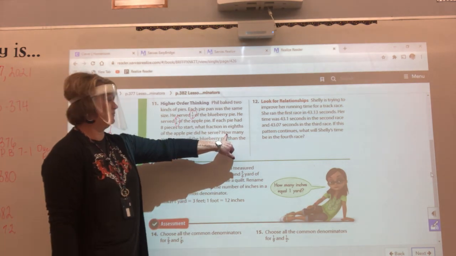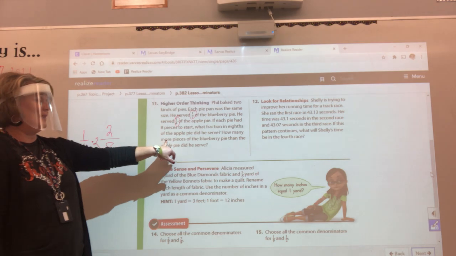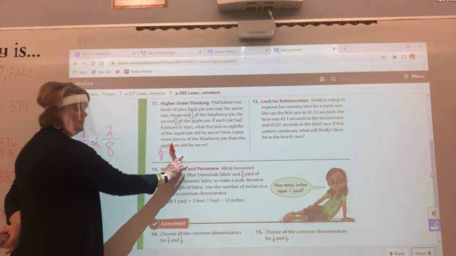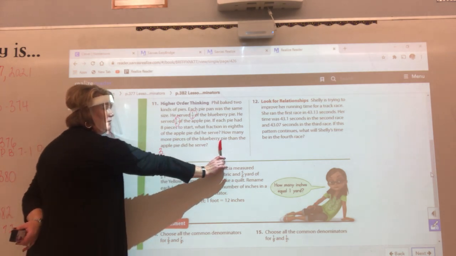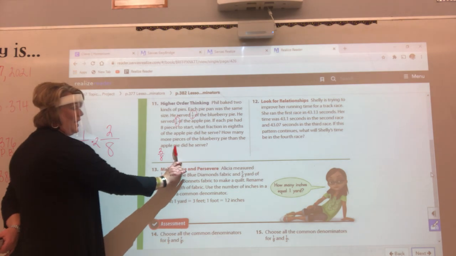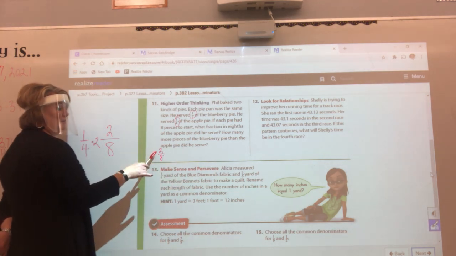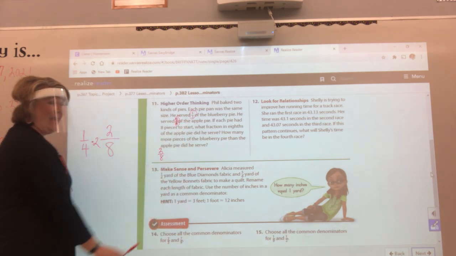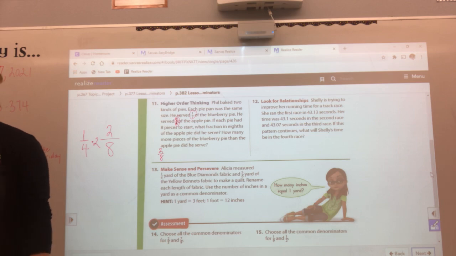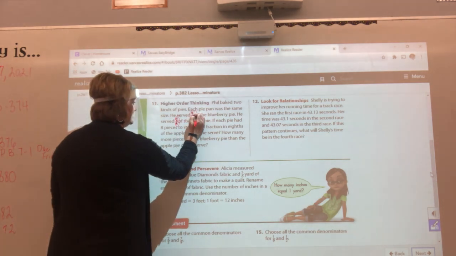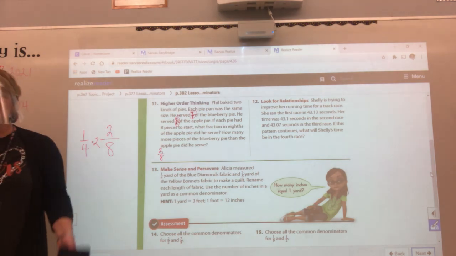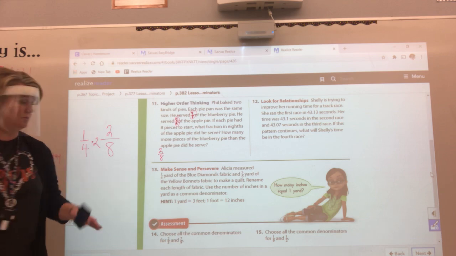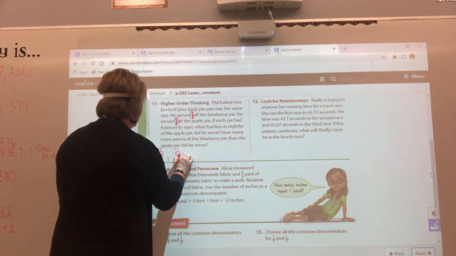We're on how many? How many more? What does how many more mean to do? Subtract. So I'm going to subtract something. What am I subtracting? Pieces of what? Blueberry pie, then the apple pie. So I'm subtracting the apple pie from the blueberry pie. Well, I know that this is 2/8 now. We just changed this to 2/8. So what would half be in eighths? Say it. 4/8. So change this to 4/8. So if I had 4/8 and you came and took 2/8 away, then how much do I have now? 2/8. There's your answer. 2/8 and 2/8.